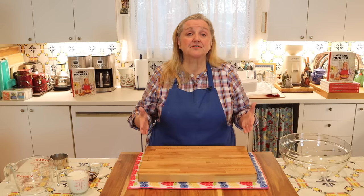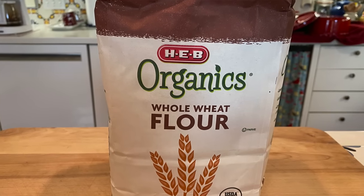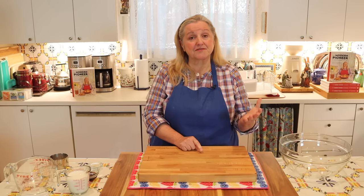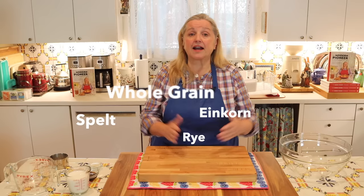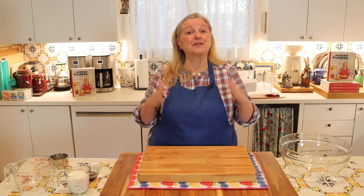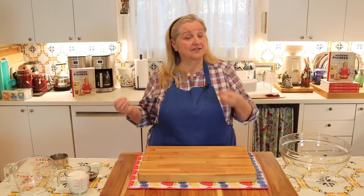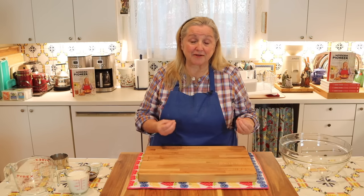Now, when it comes to choosing your whole grain flour, you can use just your average whole wheat flour, modern day whole wheat flour that's generally ground from hard red wheat berries that you'll find at your grocery store. You can use whole grain spelt flour, einkorn, rye, whatever type of whole grain flour you like to use, you can use this recipe to bake yeasted bread with. Now, if you have whole grain and you like to grind that in a grain mill, you can definitely use that type of flour as well.